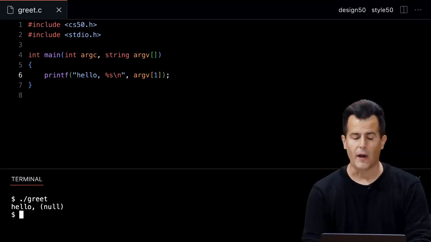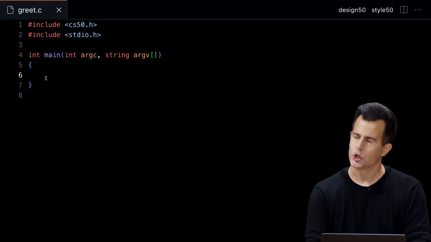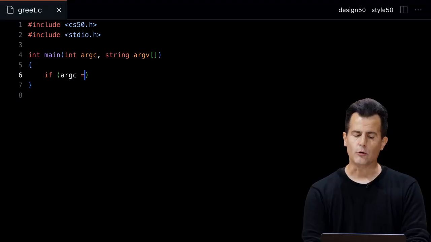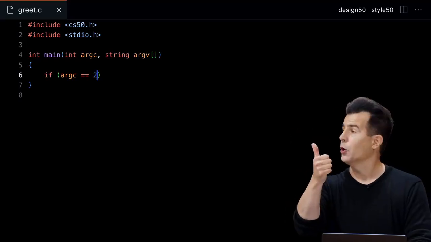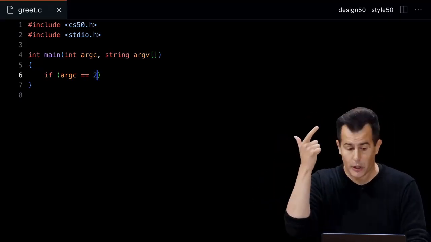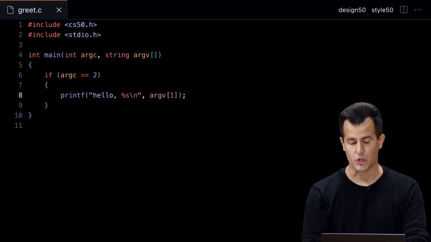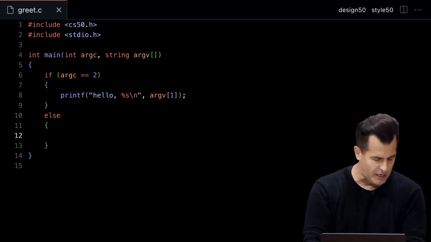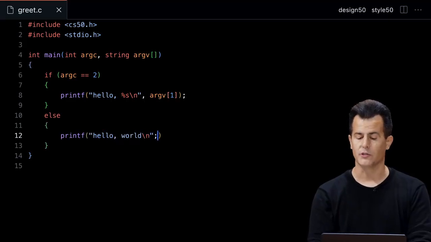And we can. Let me go ahead and close my terminal window. Let me temporarily get rid of this line of code, and let's conditionally print that greeting out. So if the argument count equals 2, then you know that there's the name of the program, which is always going to be there no matter what, automatically for free, and another word is there, like the name of the human typing the program, then let's go ahead and print out hello so-and-so. Else, if the user has not provided their name or they provided too many words, let's just go ahead and give them a default value like hello, comma, world, semicolon.